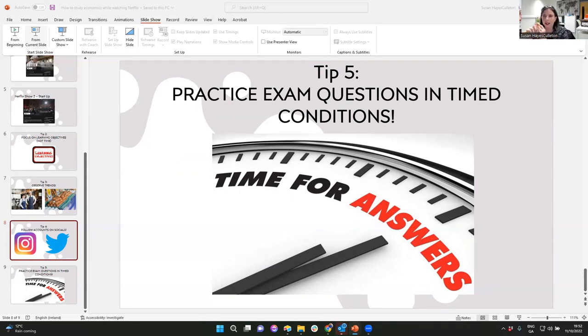The second reason is that timed conditions help you focus your mind — it stops you drifting off and thinking about Netflix or the weekend. The third thing is it helps with your writing speed. A good way to learn to write faster is to take a piece of text — for example, I was MC for an event in Galway a couple of weeks ago focused on female entrepreneurship, and they produced a booklet. Something like that you can use for timed writing practice.